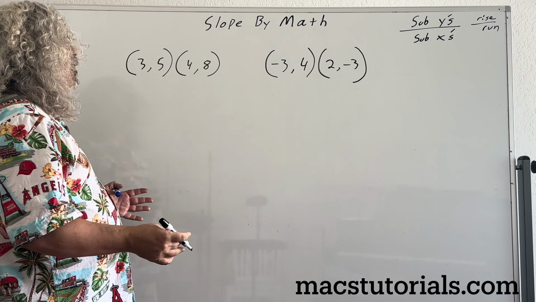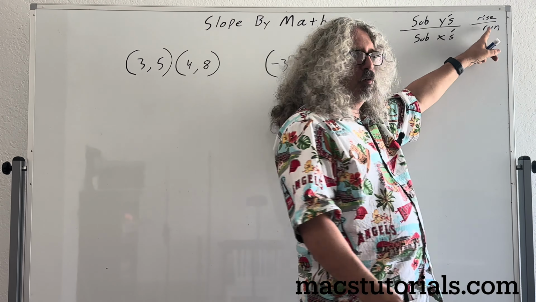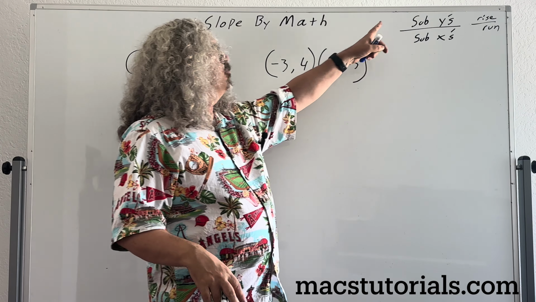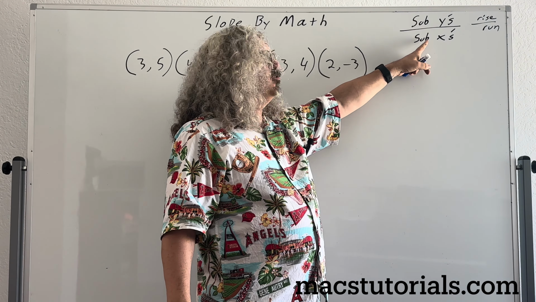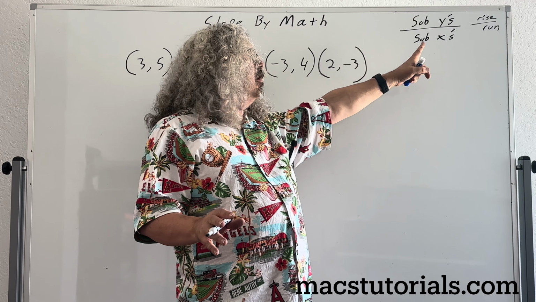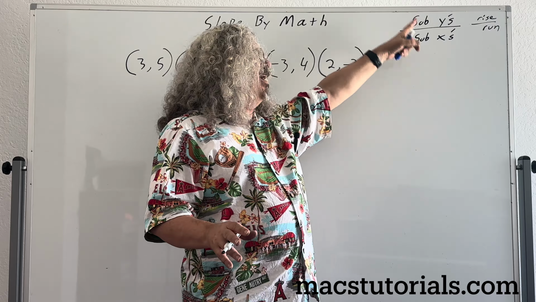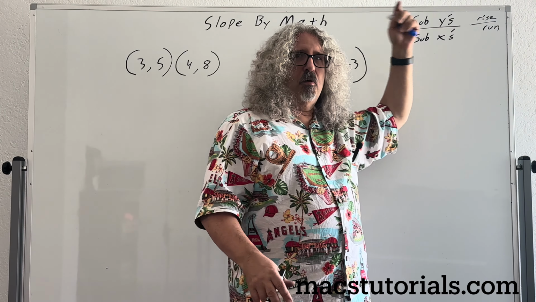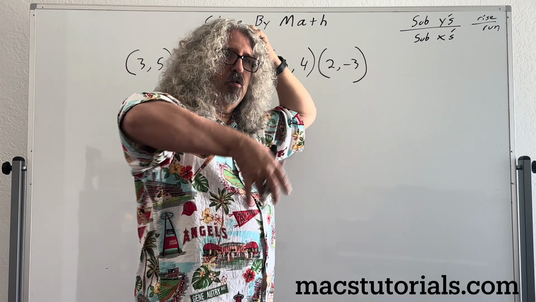Now, remember when we talked slope, we had a rise over run, right? It was the ups and downs over the lefts and rights. So another way to think about that, when we talk about rates of change, we end up subtracting. So what we're going to do is subtract the y's over subtract the x's. The way you remember that is the y's are the up and down, the x's are the left and right, and it's rise over run. So you do the ups and downs over the lefts and rights.